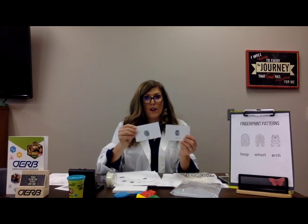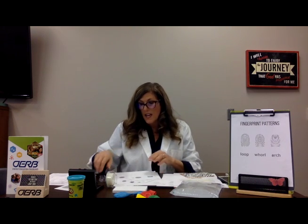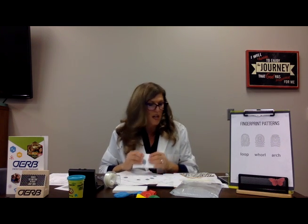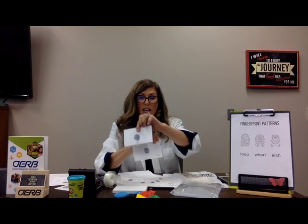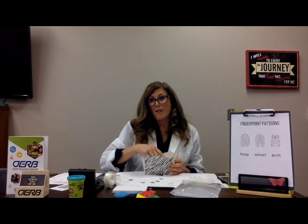You should end up with cards for everybody in the family — a sister, a brother, or another family member. Set them out, let everyone investigate with a hand lens or Ziploc baggie, and talk about what patterns they see. We're using the loop, the whorl, and the arch. Then come up with a little mini mystery for the family to solve — for example, someone took the last Snickers and left a print. Pull out a random code card, say 8GF, and nobody in the family knows what that means. They have to get out all the name cards and investigate to find which one has the same pattern — find out who took that last Snickers! You can come up with any fun scenario for your family to turn it into a nice family game.